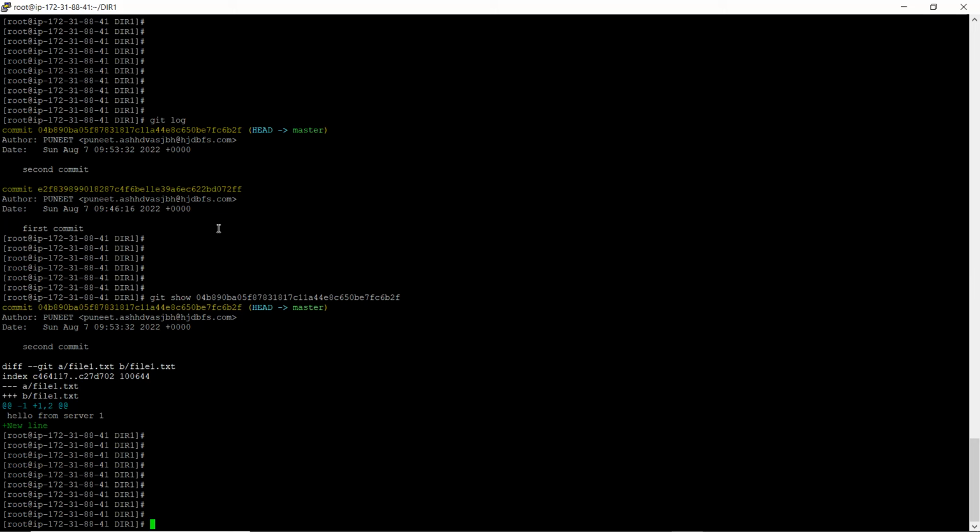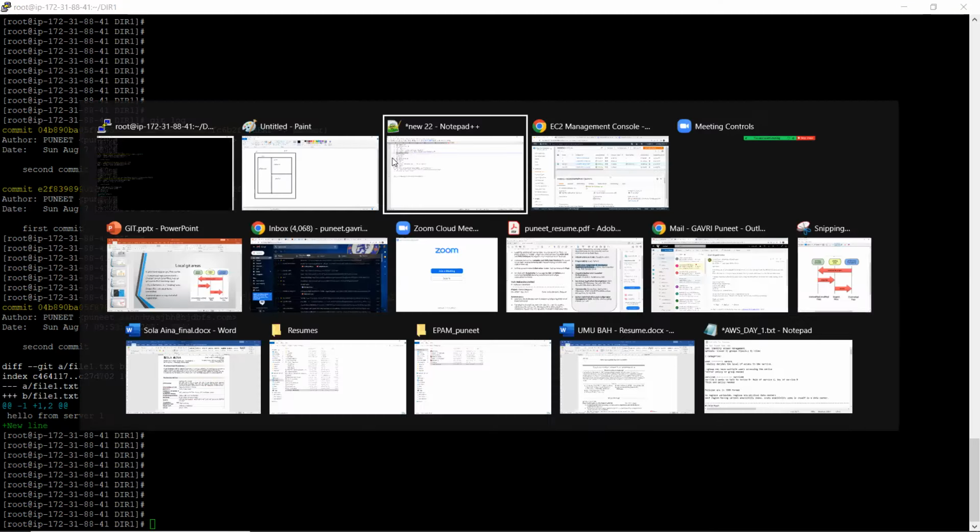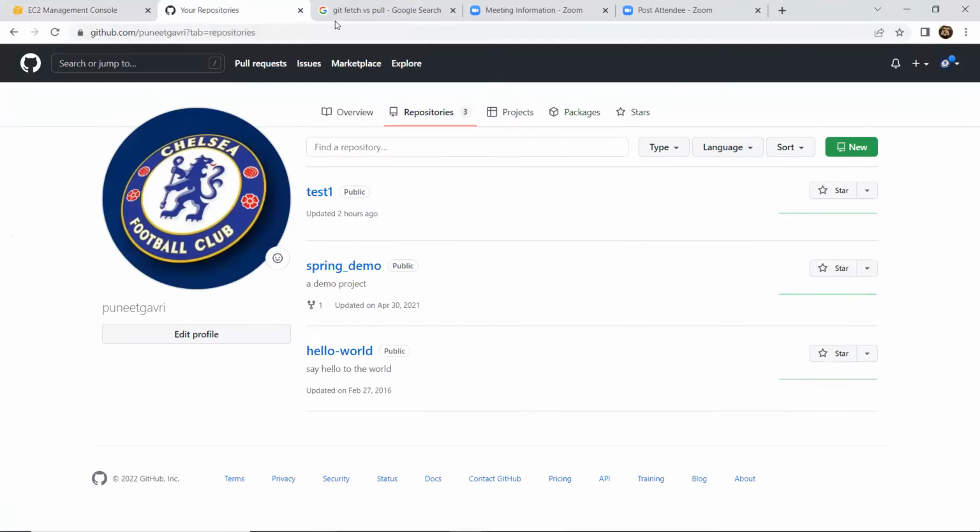So now let's say I have to move this to GitHub so that other users can also use it. So what will I do? I'll create a GitHub account first. You guys go and create a GitHub account. It's very easy, it's a normal thing that you can do. It's very straightforward. Just go and sign up. That's it. It will create an account for you.